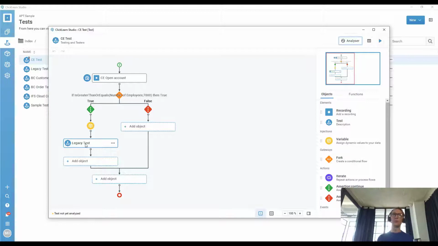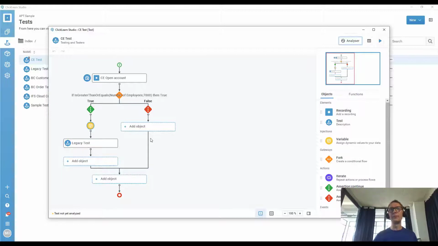So it's very important to understand that the automated process testing allows you to do testing across application boundaries. So you're not locked down to just one system. Finance and operations, business central, customer engagement. It could be any other kind of application that you want to include in this flow that you want to test.